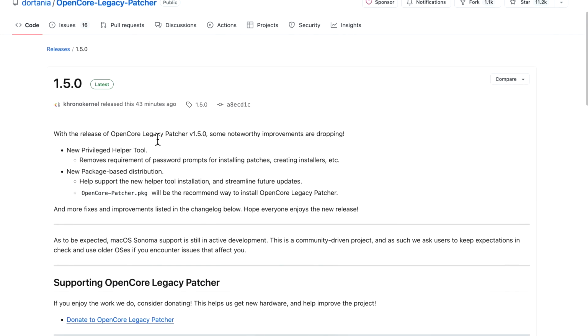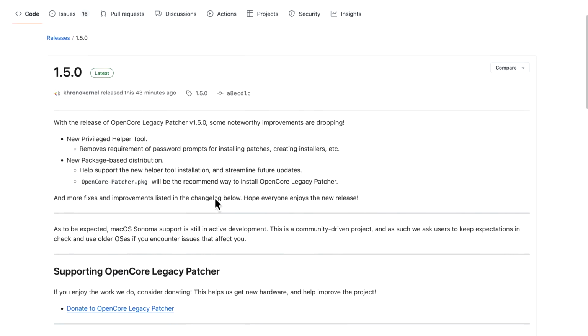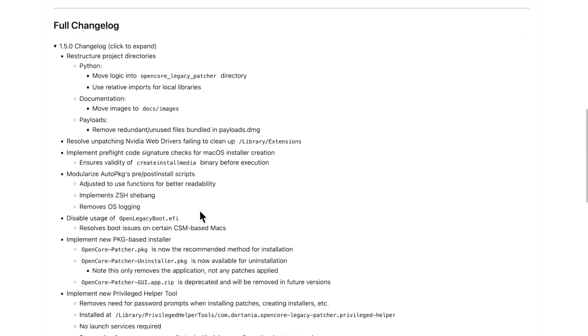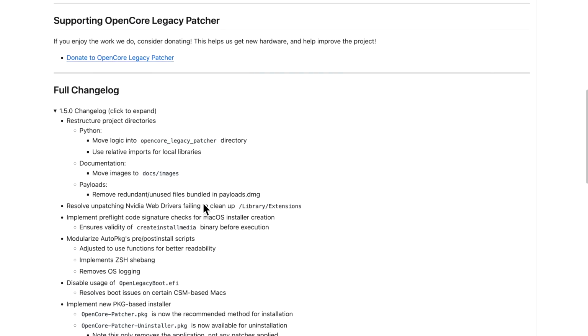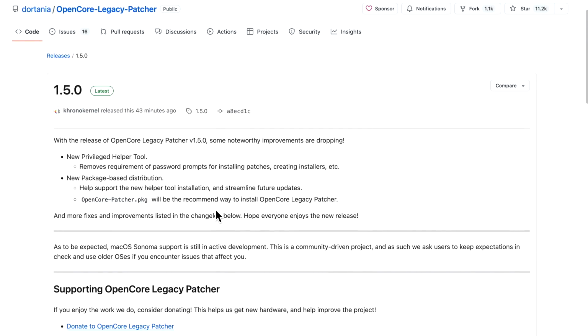We're first going to go over the big summary items in here, the biggest changes, and then after that we're going to go over into the change log and talk about some of the bug fixes and really great improvements to the patcher. Then after that we're going to go through a live walkthrough on updating your current installation of OpenCore Legacy Patcher and do a new installation of the app so you can see the whole process. And then we're going to test our entire fleet of Macs.